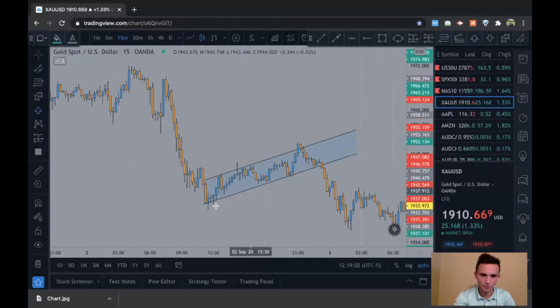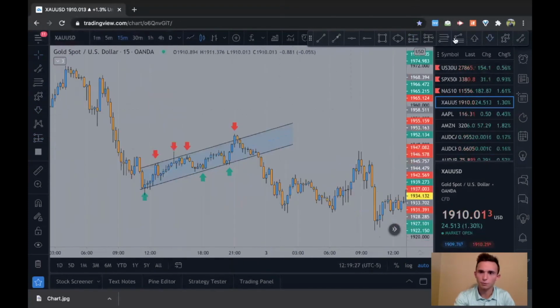Reason why is we got 1, 2. It doesn't have to be perfect, but you see it came down and bounced again. That's a touch for me. And then 3. And it did technically do it on the top too, which I like to see if it does it on both. So you can see 1, 2, technically 3 right there. This was a fake out.